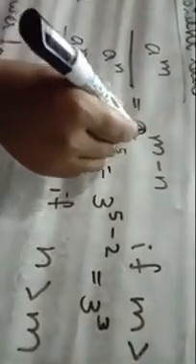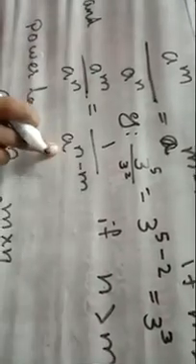Suppose a raised to m divided by a raised to n is equal to a raised to m minus n. Here it is multiplication, here it is division. That is the quotient law. Product law means a raised to m into a raised to n is a raised to m plus n. Quotient law means a raised to m divided by a raised to n is equal to a, you write only one time, that is the base. Then the powers you subtract, m minus n.